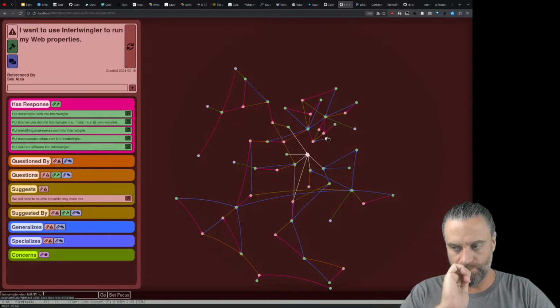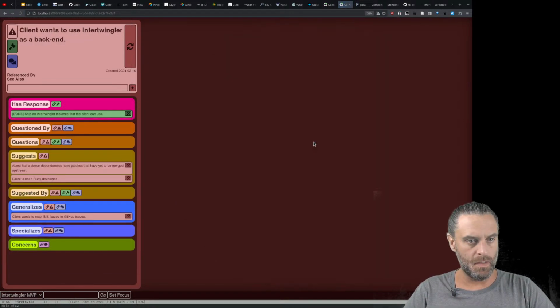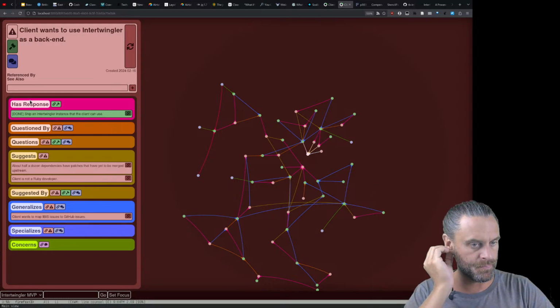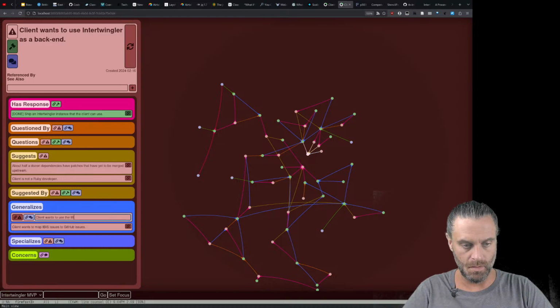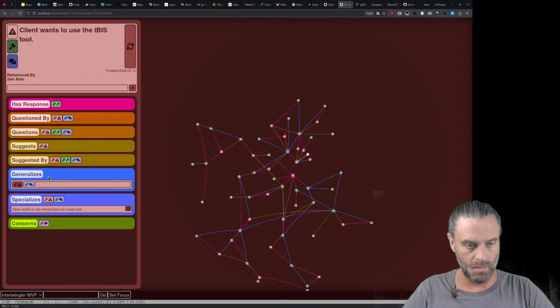Okay. Actually, we're going to do this. Client wants to use Intertwingler. This generalizes. Client wants to use the IBIS. Okay, so now, that's weird.